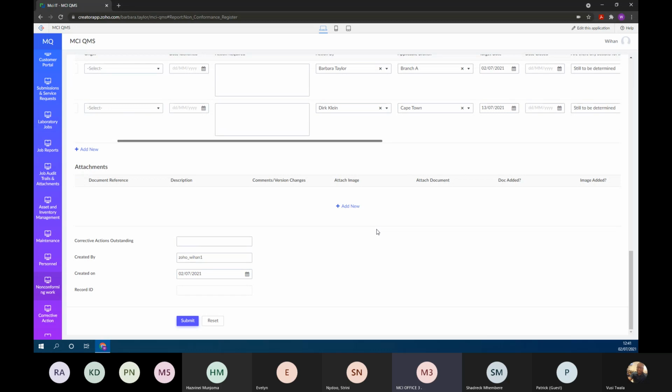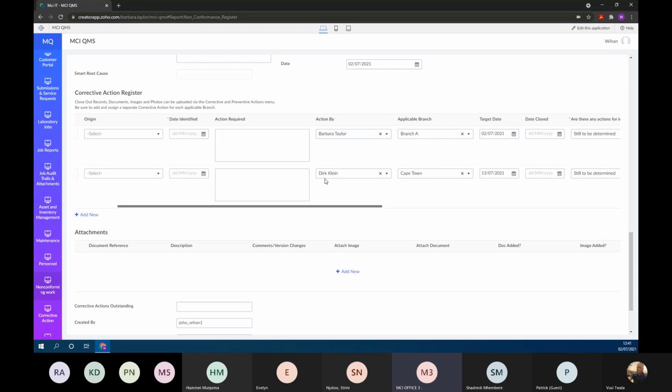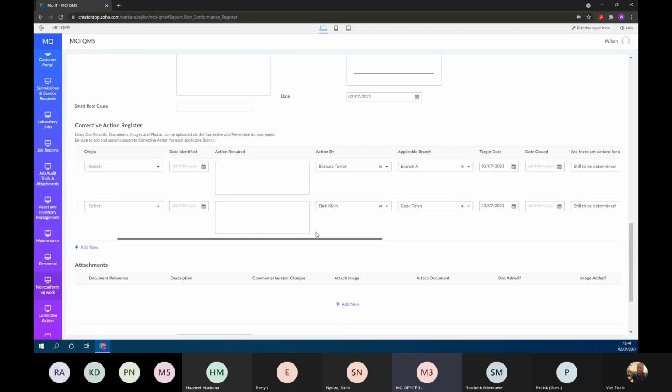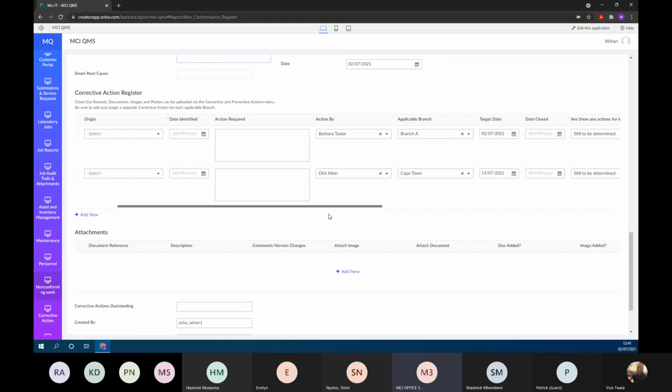And as he now updates this record, these persons are immediately notified via email with all the necessary non-conformance information that this has been assigned to them for their implementation. And they can obviously access the system on their own as well, and they'll see it assigned to them on the dashboard. And again, just to upload any kind of attachments, images. So especially in terms of incident reports or non-conforming work, documents and images of what had happened and what has been done becomes critical.